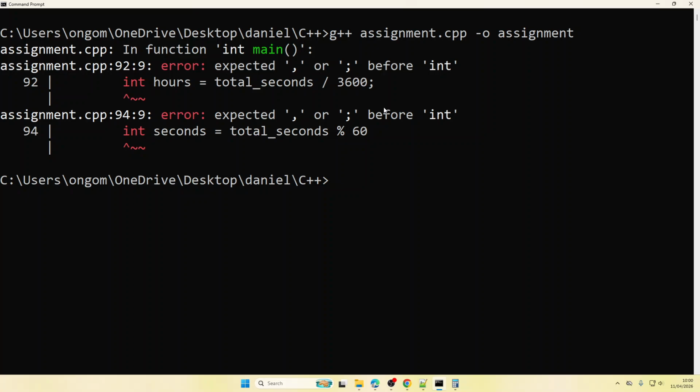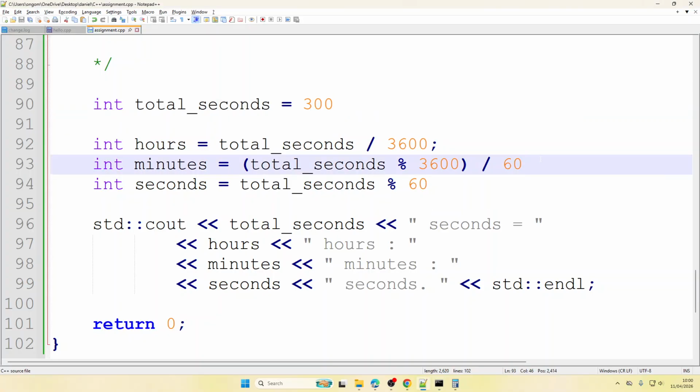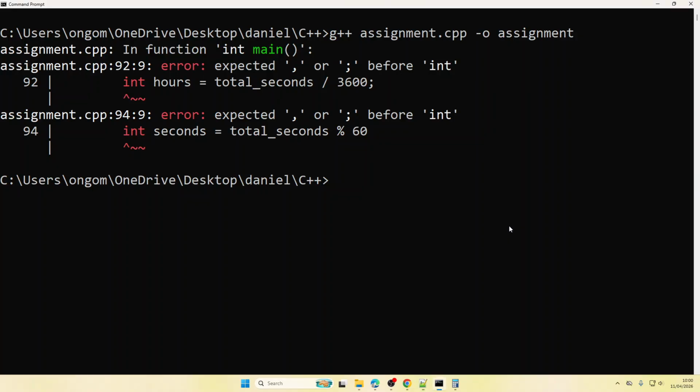And we expected a comma or a semicolon at the end there. So on line number 92 and 94, we are missing something. Exactly. So I missed a semicolon here. See how you should be very careful when you're typing your work. You don't forget anything. Save this, then you come back here and compile it again.